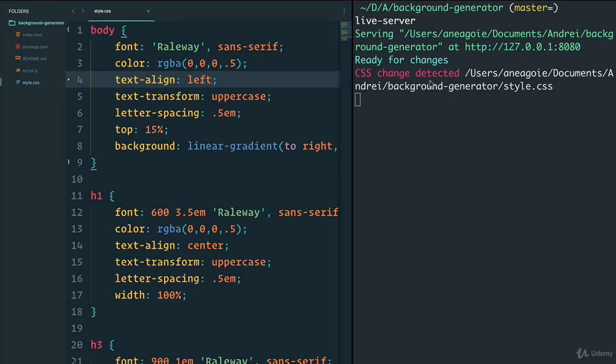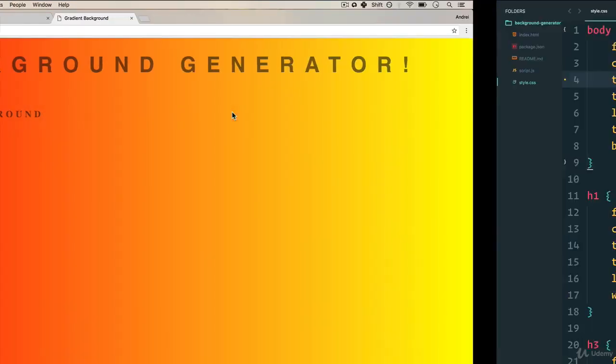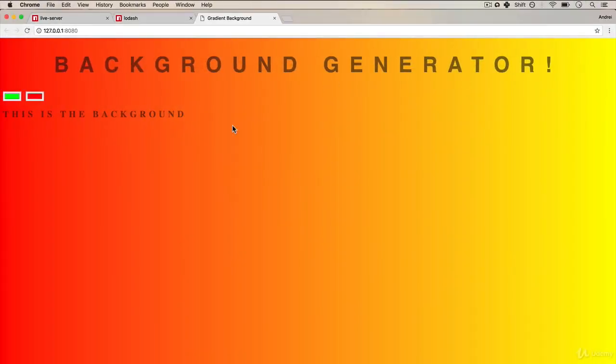It says CSS change. And it automatically changes this without me refreshing it. Remember how annoying it was every time I changed anything on our project, we had to hit refresh to make sure that the changes work? Well, Live Server creates a server that keeps watching your files, and every time a change is made, it sees it and updates the project.